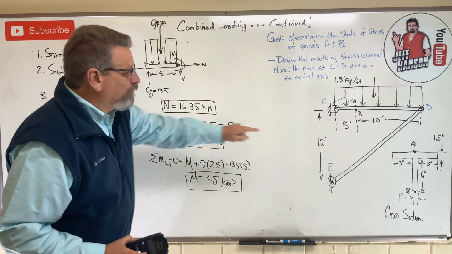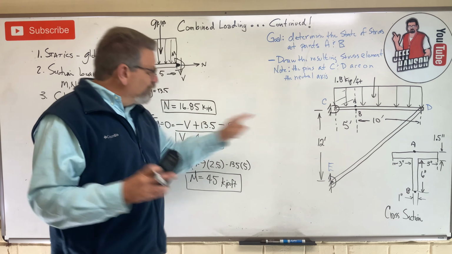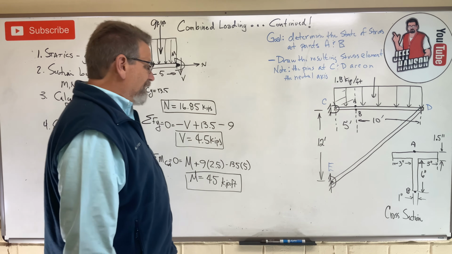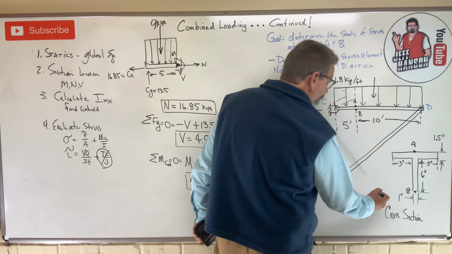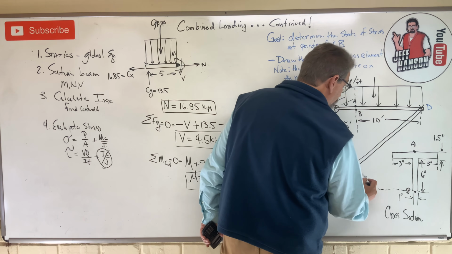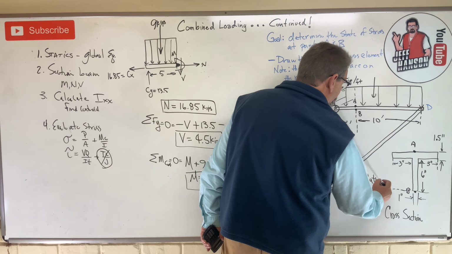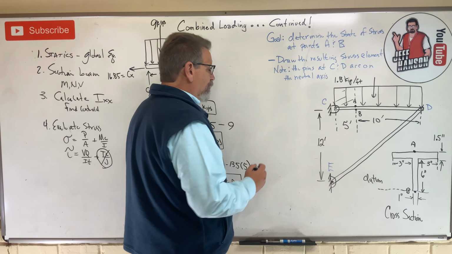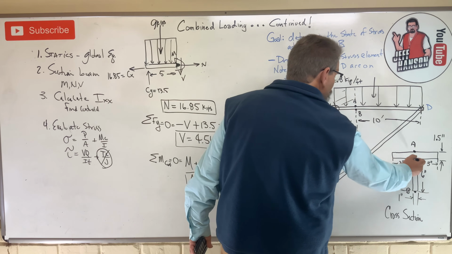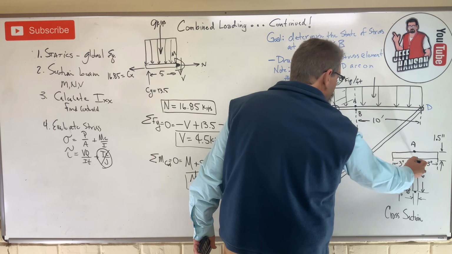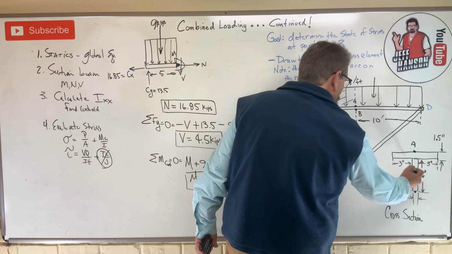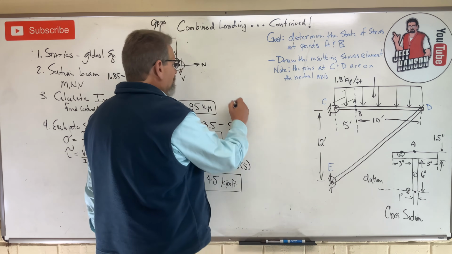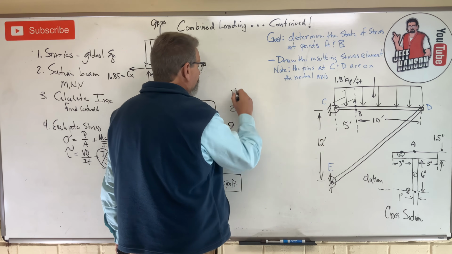The next step is the thing we thought about. We need to go back over that cross section and find the neutral axis. How do we do that? Always make the bottom of the part your datum, and that way all of your values are positive when you're figuring the centroid. So I'm just going to divide this across right here, and call this shape 1 and this shape 2.